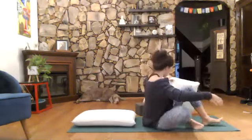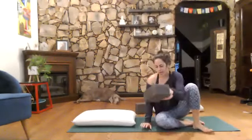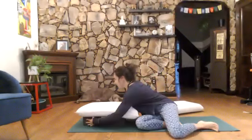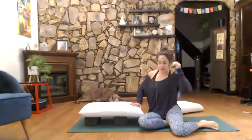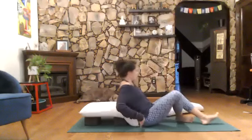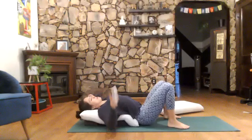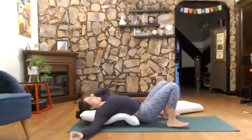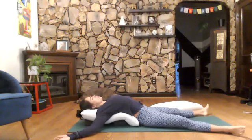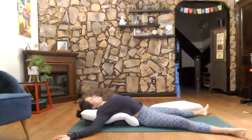Maybe just one. If you choose, of course, with this one, you could have box spring underneath your pillow to make it slightly higher, yet soft. Everything else is the same. So now the pillow supports the entire torso. You can bring your sacrum to the pillow or to the block and lie back. The arms can be to a T, the legs can widen and settle. Absolutely nothing to do. I'm here with you, but I won't speak for the next 2.5 minutes. Take rest.